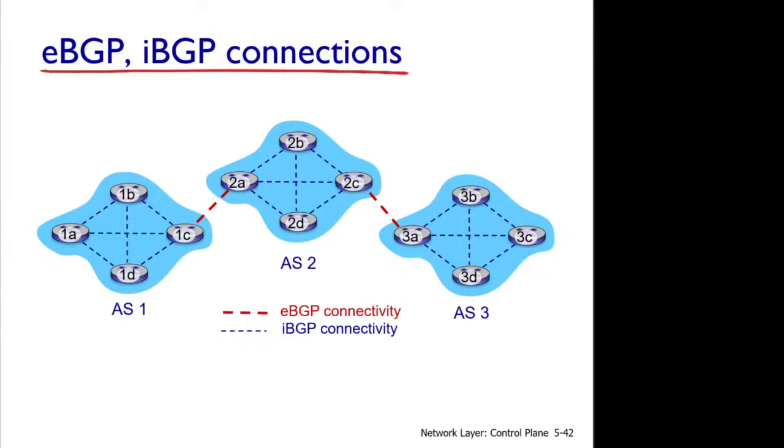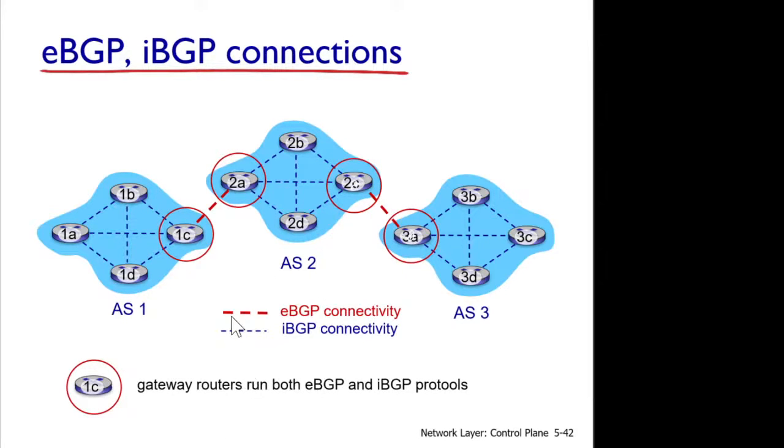Don't send it to 2C. I hope you get the meaning there. And so that's done. The internal messages that are communicating this new information are sent via iBGP. So these edge routers are really important in this discussion. Only the edge routers can actually run eBGP, and then all the routers can run iBGP.